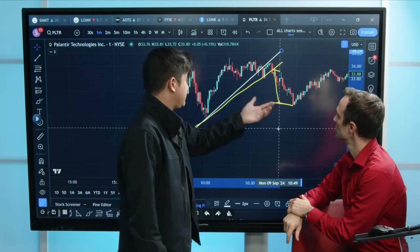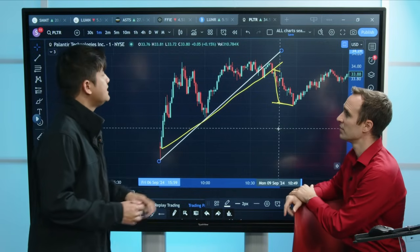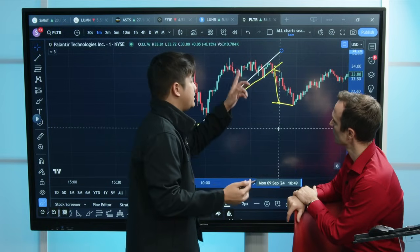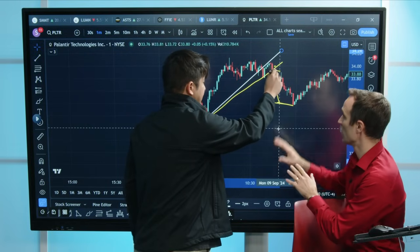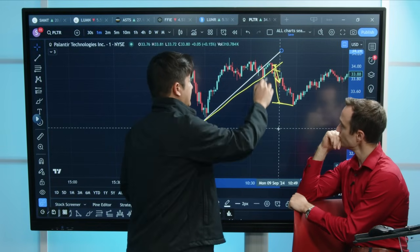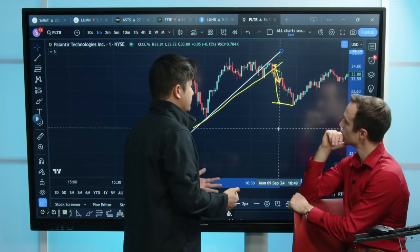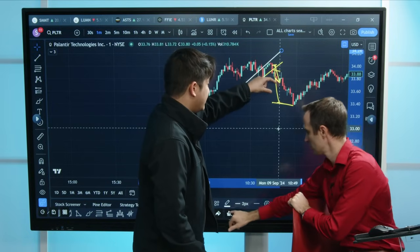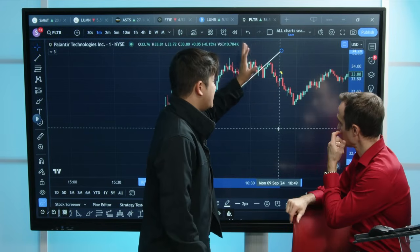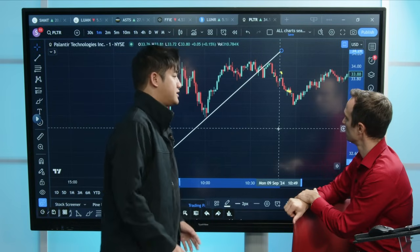For a 1.5% gain in eight minutes — pretty good. I put a stop at the break of the trend line a little bit higher because sometimes it likes to retest it, pierce it before pulling back. As it started moving down, I just left it alone and let it do its thing. It kept going, and I was like, where should I put my next stop, when should I start moving it? If I kept moving it down I would have been taken out right here when it popped back up. But I was a little more patient and I think I stopped out somewhere around here — not the perfect exit, but still around a 1% gain.